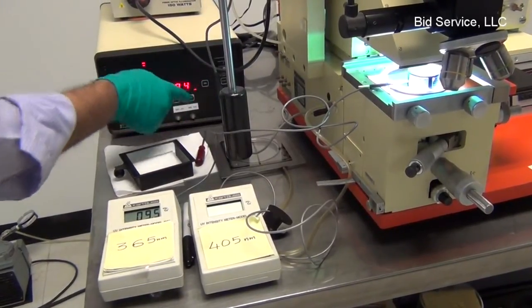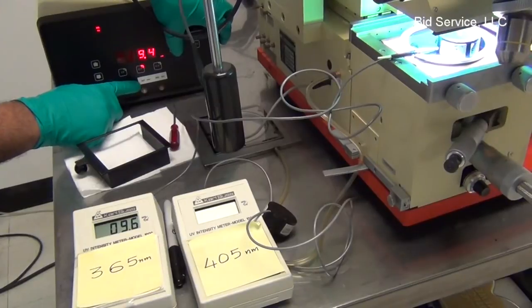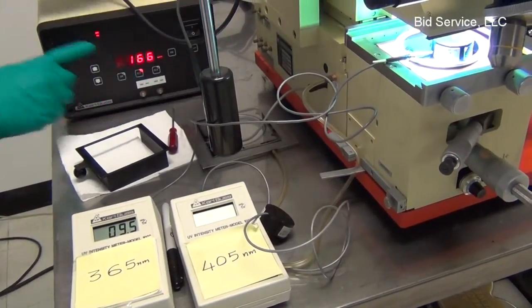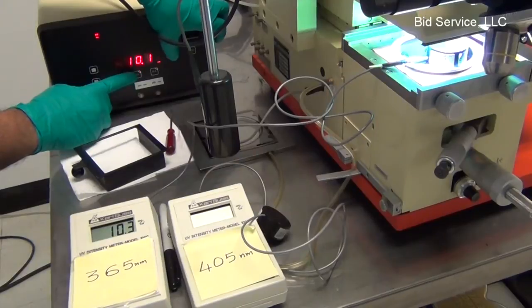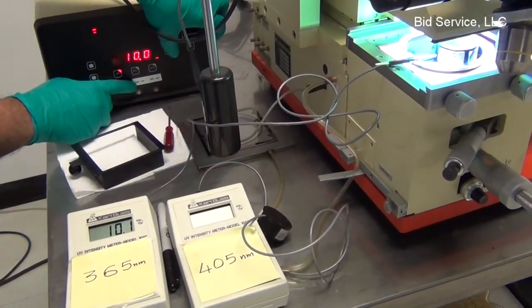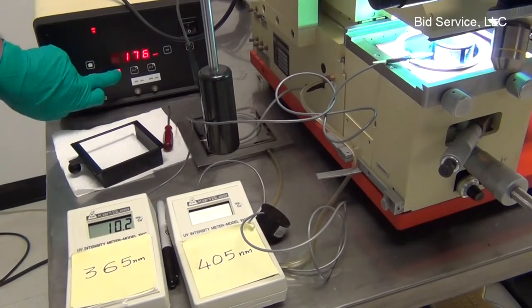Momentarily pressing the BS switch switches the display from wattage display to 365 nanometer detector and the other one. When it is in constant power mode, we can switch it. So now the constant intensity detector 1 is enabled, that is 365, and this one is 405 nanometers.